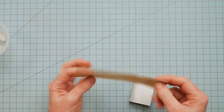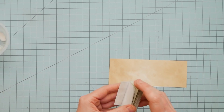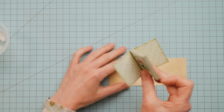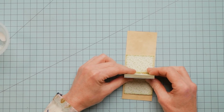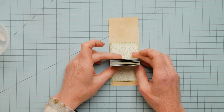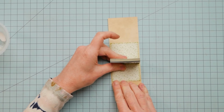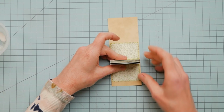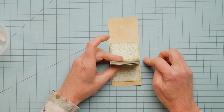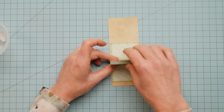I'm going to grab that piece of cardstock that we cut earlier, and I'm going to open up the book so that the front and back fly leaves are open. And then that way when I place it on top of this thin piece of cardstock, I can guesstimate where I'm going to want my book to sit in relation to the top and the bottom edges. And that will be about right. And I can cut around it later.